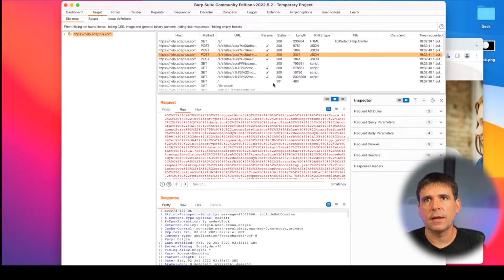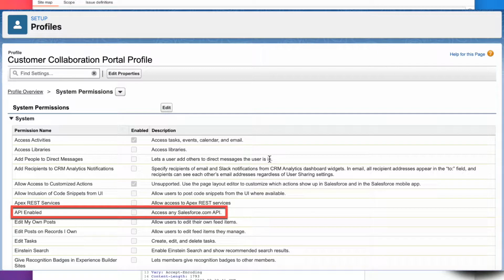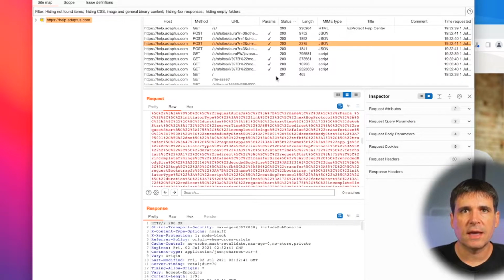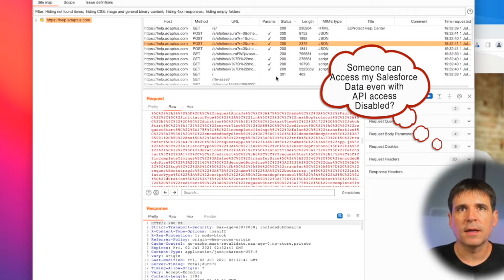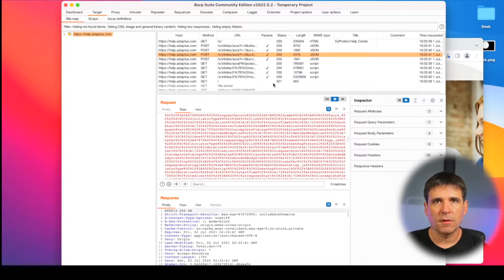Anything that's a Salesforce Lightning site, whether that's Salesforce Community or even Salesforce Internal, because it's a microservice-based architecture, is actually using a bunch of client-side facing APIs to get the data for that site and render that data. The issue with that, though, is because any of those APIs are exposed and you can't disable access to those APIs using an API-enabled flag on the Salesforce profile, that means any attacker can actually gain access to those APIs just by hitting the public-facing site. This is typically not a problem as long as your site is configured correctly, but if it's not, it actually gives attackers access to your Salesforce site.